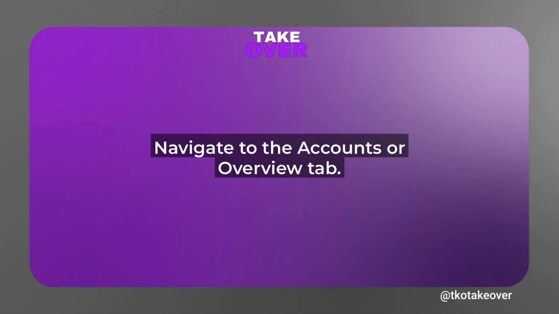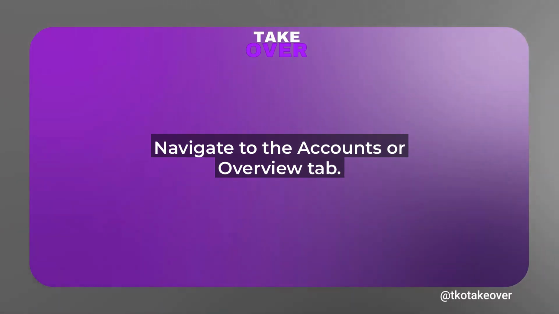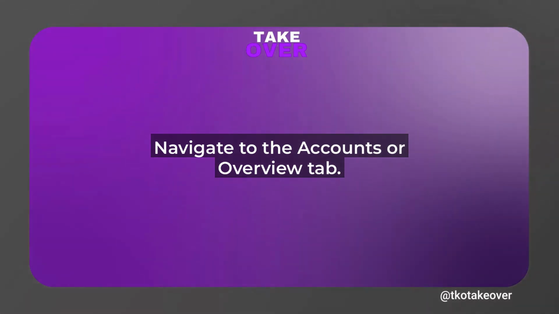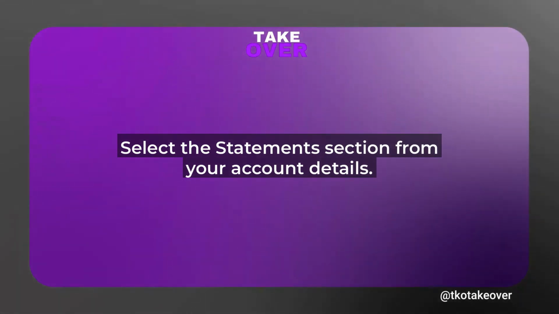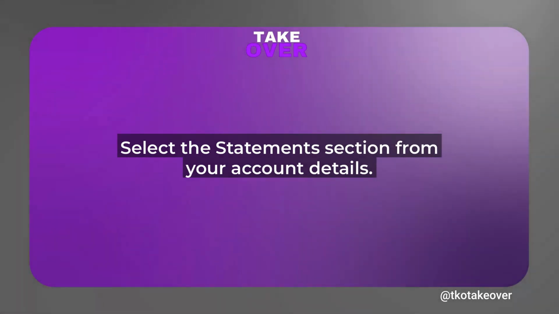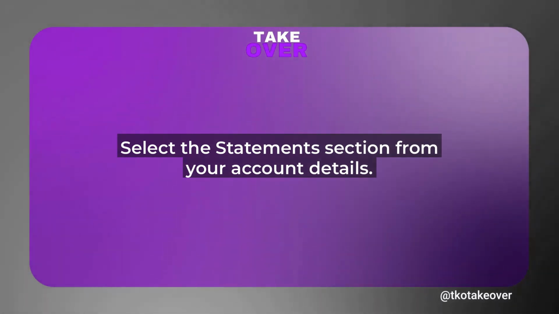First off, make sure you have the latest version of the Lloyds mobile app installed on your smartphone. If you don't, head to your app store, search for Lloyds Bank, and download it for free. Once that's done, open the app and log in with your usual credentials. Security is key, so use your fingerprint, Face ID, or PIN as prompted.